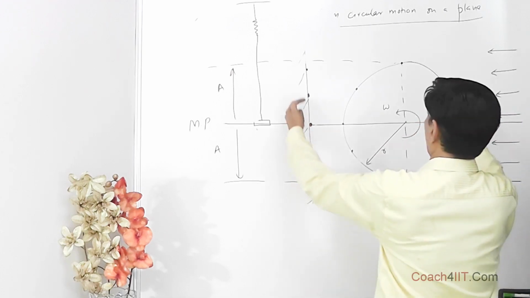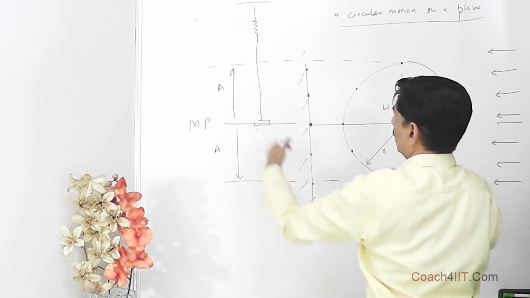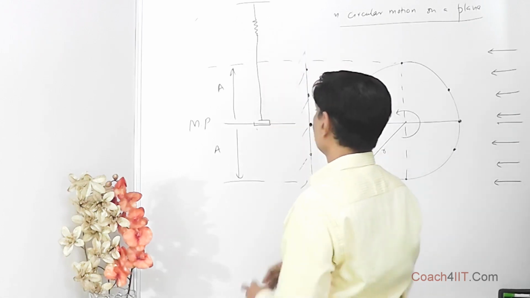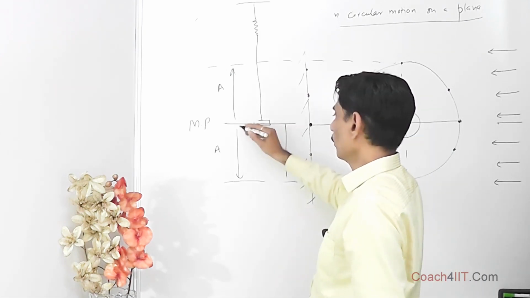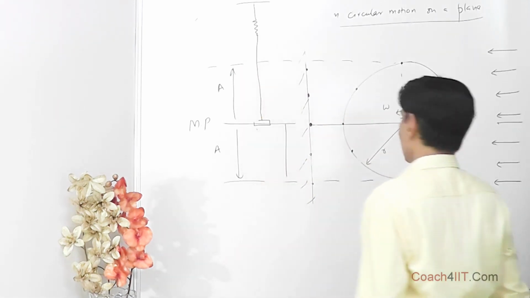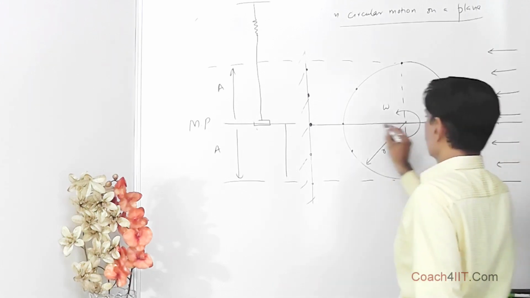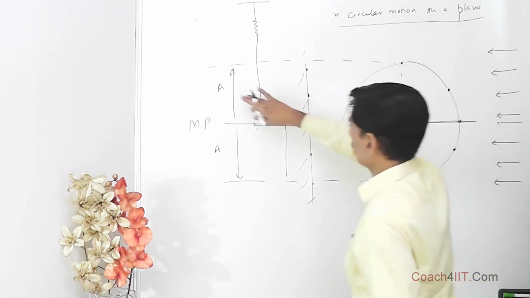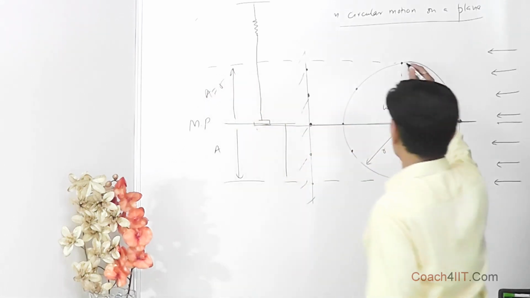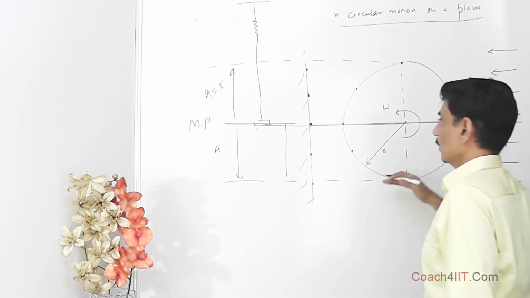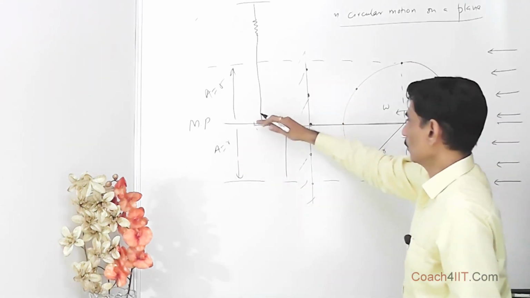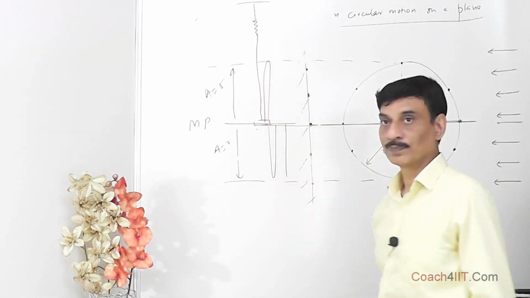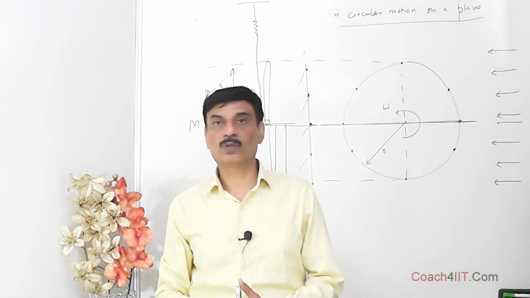Similarly, this is also like the motion when a mass is attached to a vertically hanging spring, displaced like this and released. It moves within the extremities of plus A and minus A, which is equal to R. This is the mean position. What is the maximum displacement from the mean position? That is equal to R only, so the amplitude is R. Once again when it reaches over here, the displacement from the mean position, the amplitude, is R. So this projection is SHM, and this can be related to this, which is also SHM. So SHM is the projection of uniform circular motion on a plane.